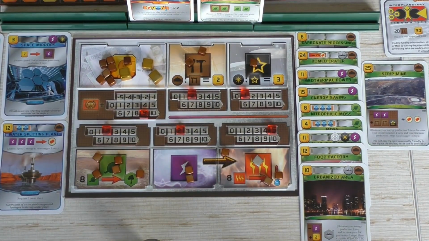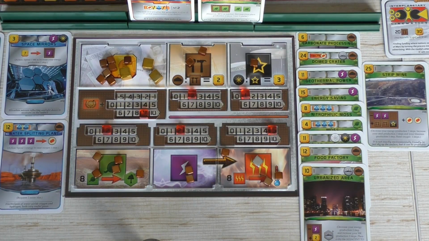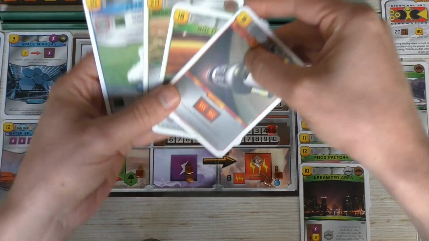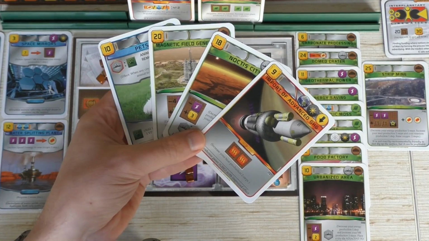We are going to generation 12 now. Let's see what we can do in generation 12. Well, first of all, we get to research some stuff. Let's see, 4 new cards. Okay, so let's see what we can do with these, and I'll be back.